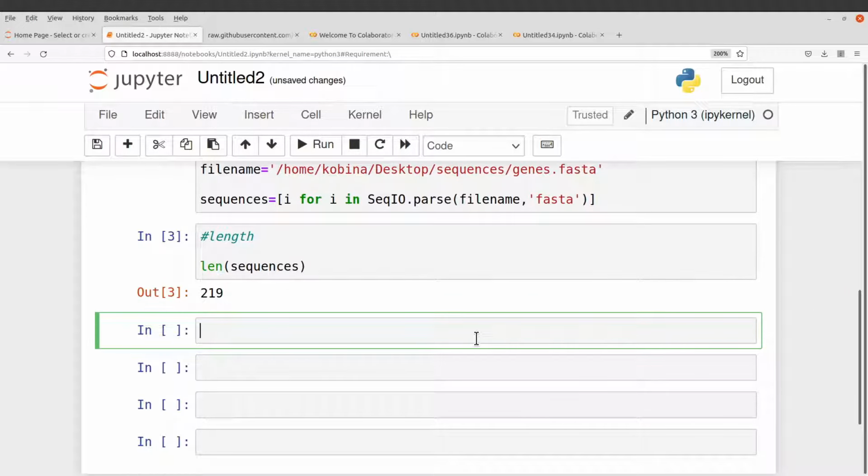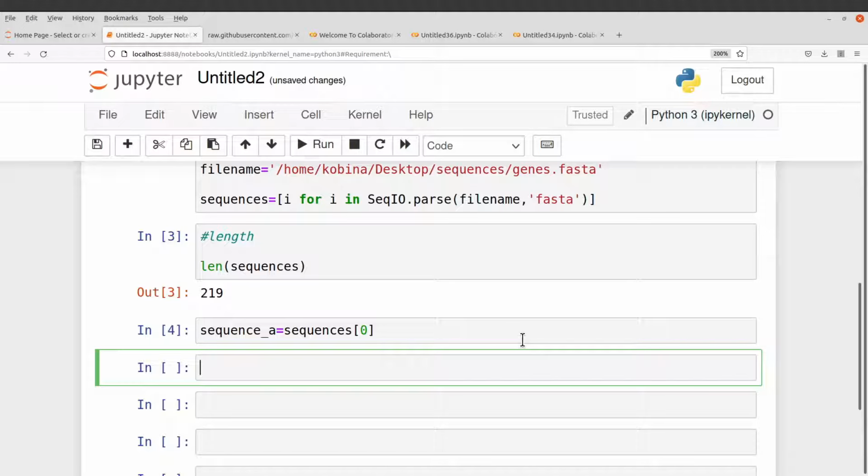Okay, so let's explore. Let's look at some of them here. Let me just look at the first sequence. So sequence A is equal to sequences. Because it's a list, I want the first element. This is how it is. I will just get it, and I will say sequence A dot name.